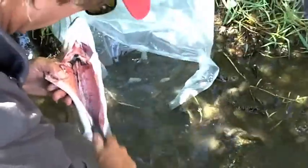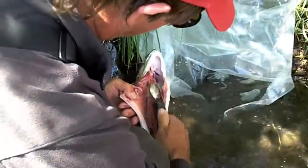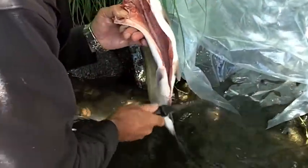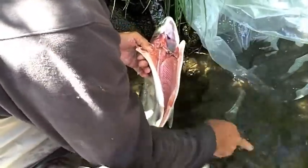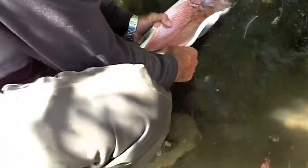Just like that. You wanna get that all out of there. I can do the cutting if you hold it, but I... Okay, well, we'll do it together. So now we have a fish, no insides. We've got a bunch of nice meat.